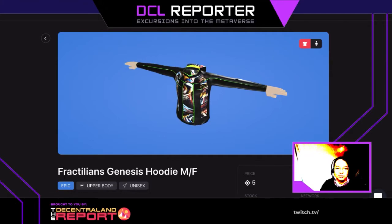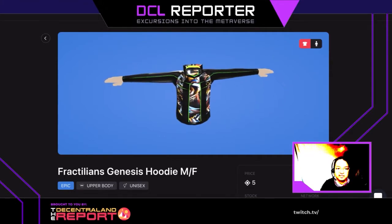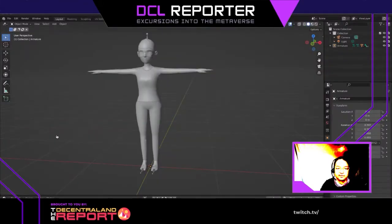Let me go back and open up the culprit that makes all of this beautiful stuff happen. Here it is. Let me unlock this and move it over. Okay, that looks pretty good. I will lock it, save it, and I'll leave this one open. I'm trying to close up as many things as I can, because hopefully things won't be running super slow.